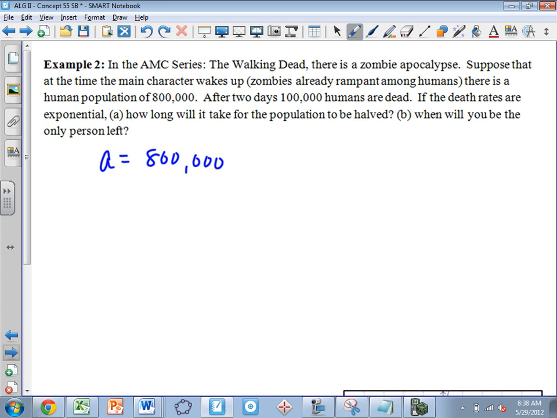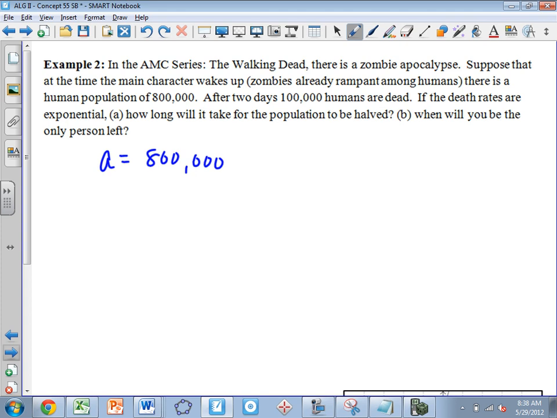Close. The rate is not 2 days, but after 2 days you know something. Again, guys, it's not a constant rate. It's exponential decay. So you can't say you're losing 50,000 per day. I know you want to say that because you lost 100,000 in 2 days, which makes you think 50,000 per day. But that would be a linear function that's decreasing. These are not linear at all. These are exponential. But what do you know?